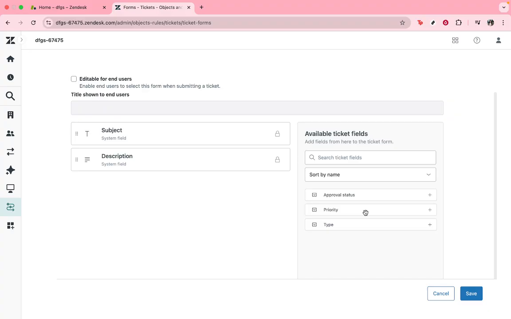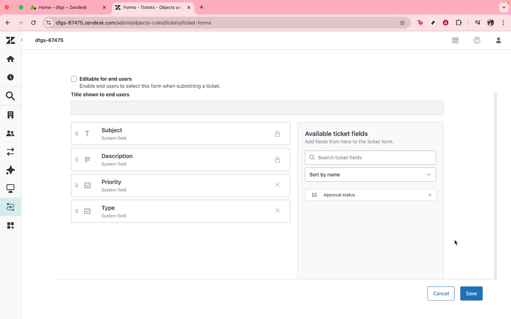In this new form builder, you'll see a set of ticket fields on the right. You simply need to click and drag these fields over to the left side where your form is. Drop them in the order you envision will work best. This step is quite interactive and it allows you to visually structure how your customers will interact with the form. If you make a mistake or want to rearrange things, don't worry. These fields can be moved around as needed.